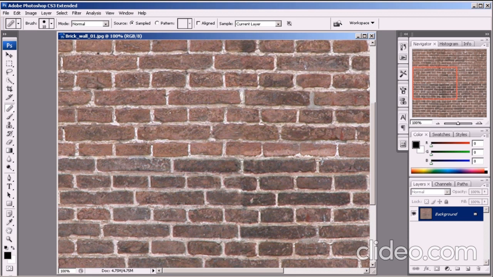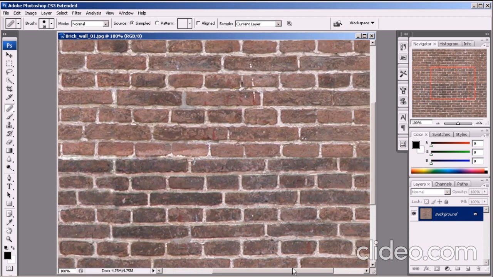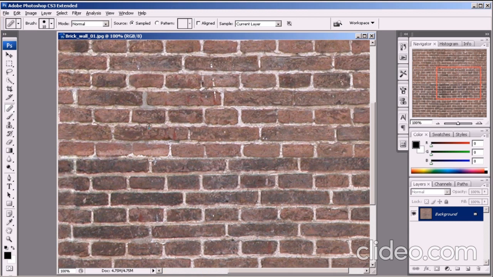Then it's just a case of picking a particularly good section of horizontal mortar here, holding down Alt, clicking on the image, and then holding down Shift, just drawing across my seam here. And we can go along our entire image, just removing that seam.